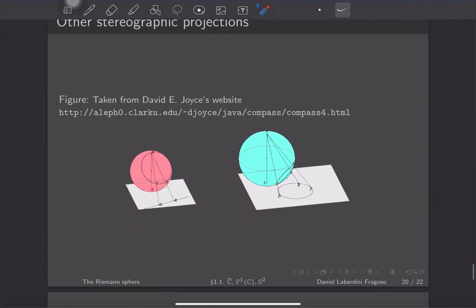And then just to finish, just the remark that one can have other stereographic projections. So today what I did was I took the unit sphere, which has the xy plane passing through its equator, and then I took the stereographic projection from the North Pole. But I could have as well chosen another point in that same sphere, and then I could have asked myself the same questions, like what does it send circles to circles and so on.